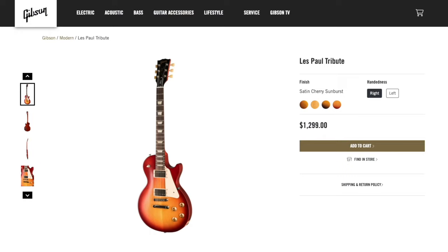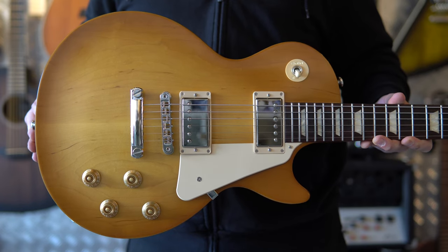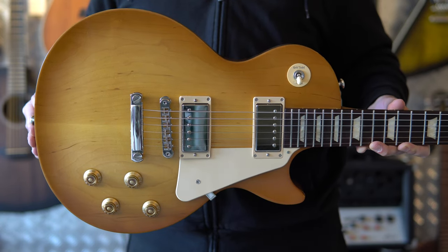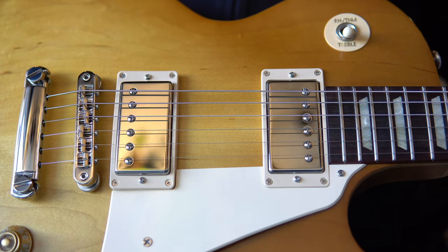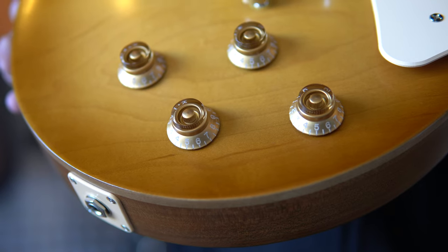As of right now, the Les Paul Tribute is the most affordable Gibson Les Paul that you can buy from the official website. It is currently available in four main colors: the Satin Cherry Sunburst, the Satin Tobacco Burst, Satin Iced Tea, and the one that I'm gonna demonstrate today for you, Satin Honeyburst. Gibson are claiming that these are a tribute to the master himself, Les Paul, and the model. It is doing so with the help of a pair of Gibson 490R and 490T humbucker pickups with Alnico 2 magnets.